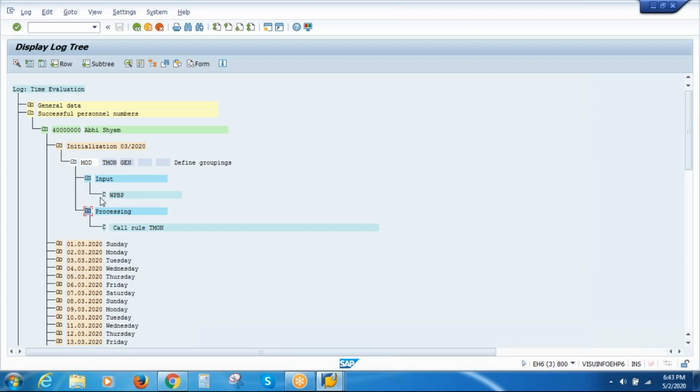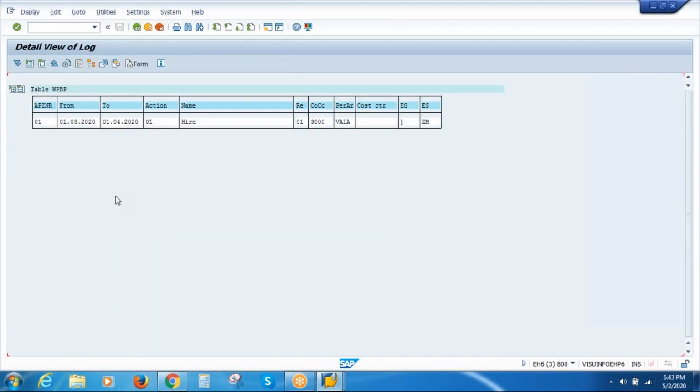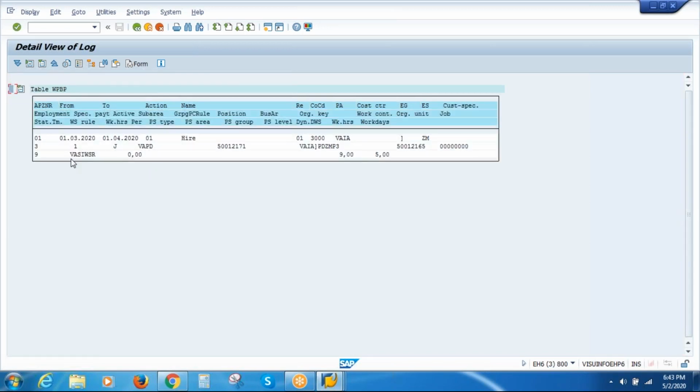It is an internal table that gets generated during the time evaluation. When you double click on the WPBP table, you will see the information of the most important info types pertaining to this particular employee.